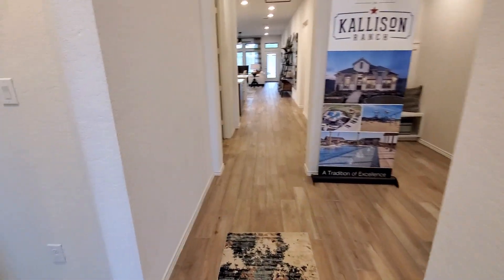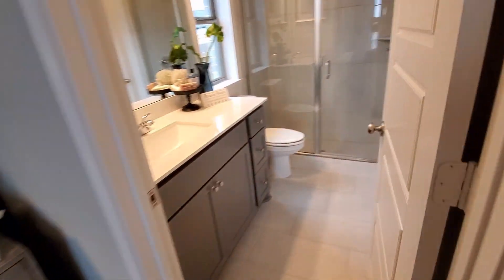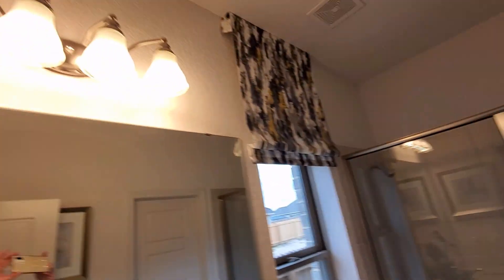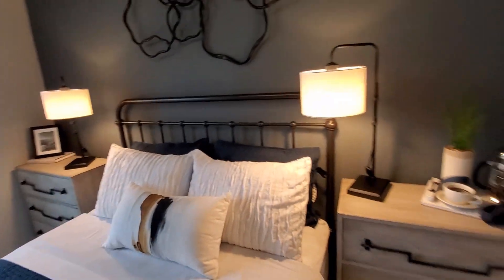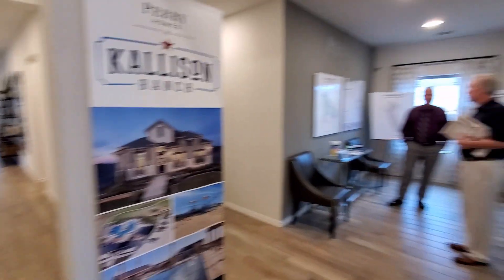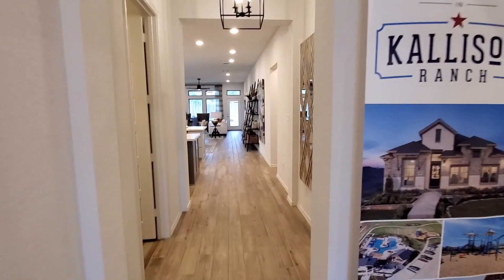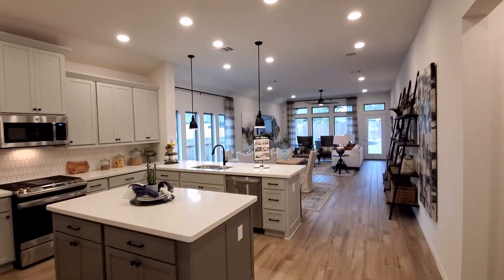So when we go in, it's entry like this — they make decoration beautiful. Here is one bedroom, bedroom and bathroom. Pretty good. This is a closet. On this side will be a garage, so we'll go straight. And this is laundry. This is open concept, open space — it's kitchen, family room, living room.